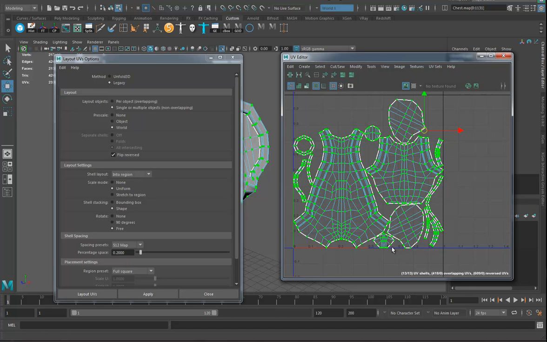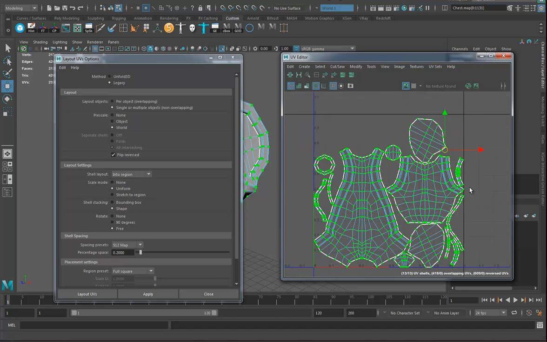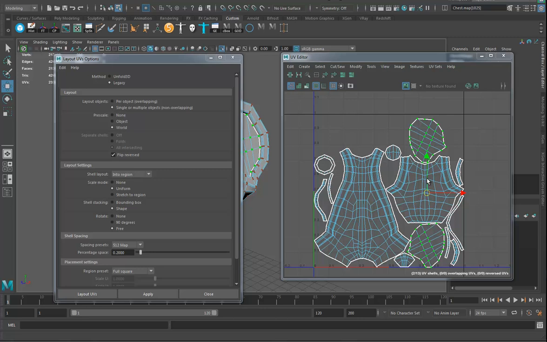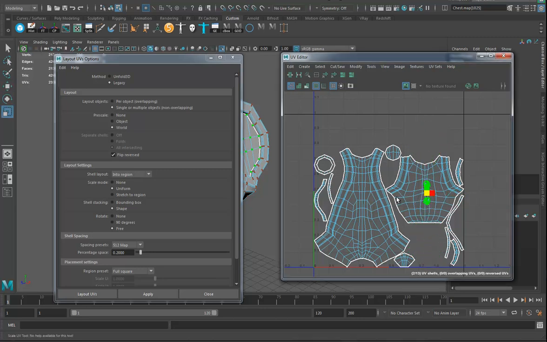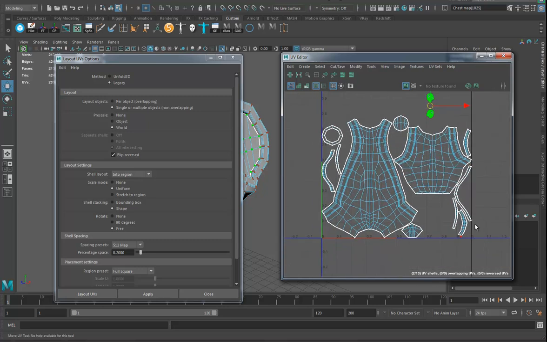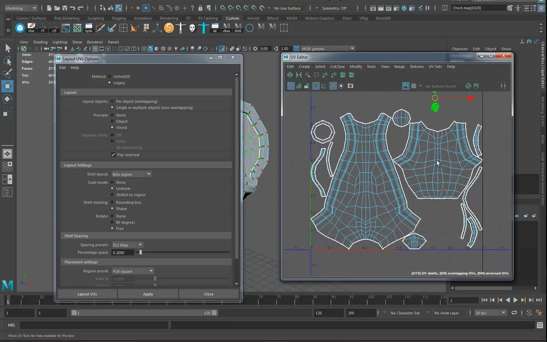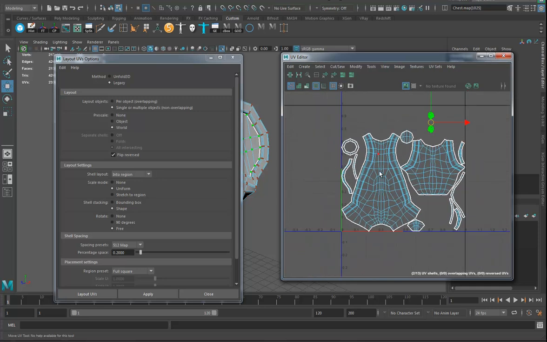Then what I can do is, let's see, these pieces, no one is going to see. Oh, by the way, I got symmetry on. Let's turn that off. No one's going to see those. So you know what I'm going to do? I'm going to scale them down. Make them tiny. Okay. And anything else in here that's bothering me? That should be okay. Actually, everything did a nice job of the way it's straightened up here.